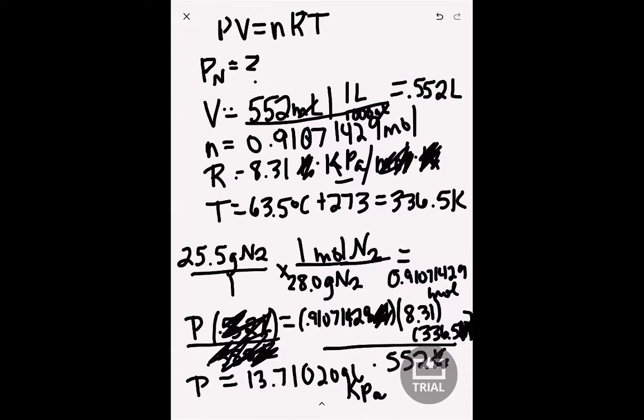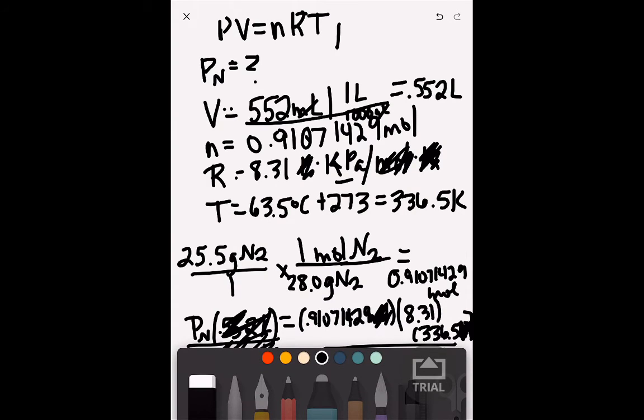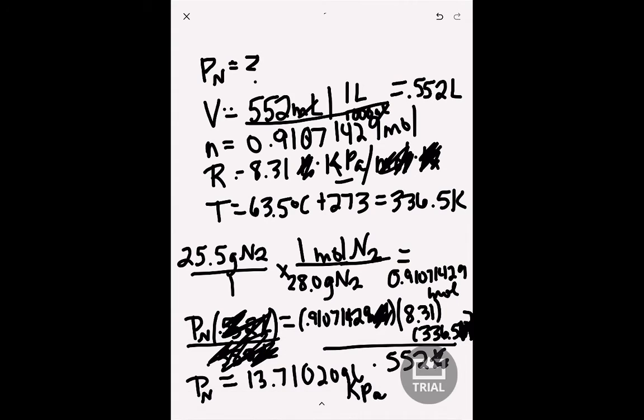Now again, that is the pressure of the nitrogen. And the question asks us for the pressure of the water vapor. Well, remember, according to Dalton's law of partial pressure, and let me go ahead and erase this real quick up here so that we can put this in. Remember that the total pressure is going to be equal to the pressure of the parts. So the pressure of the nitrogen plus the pressure of the water. All right, so this was the pressure of nitrogen that we found here.